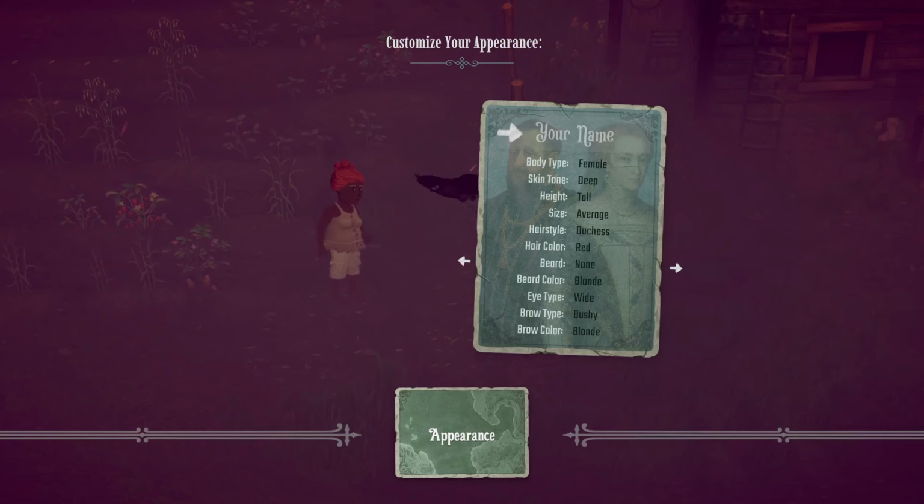I love the different facial hairs, but our character's not gonna have any. And we don't need to care. We don't care about the beard color. Eye type. I can't see it very good. Can I zoom in? Not with my mouse. Okay.